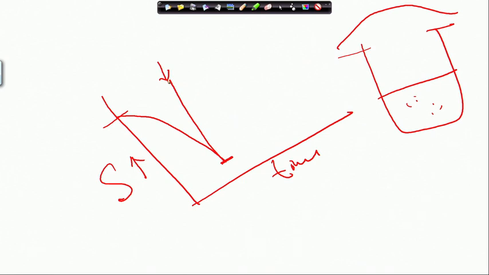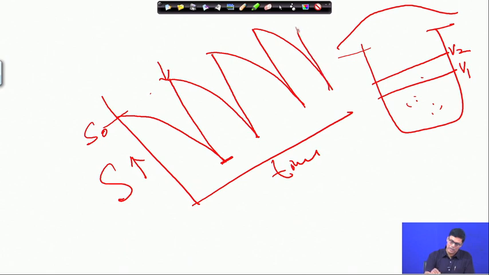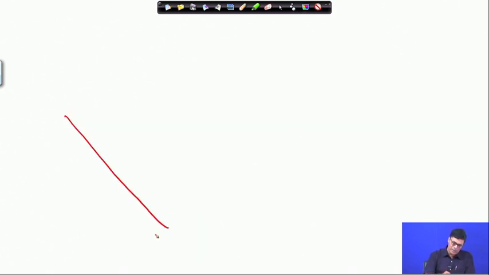Now, imagine here you have the volume V1. Next, when you add, this is V2. When you add V2, this will be a little concentrated material, am I right? So that the substrate concentration comes back to the same level. Again you can decrease like this, again you can increase like this, again decrease, again increase, until you reach the final volume. Now, if you look at the other type of strategy that we have, like S versus time.